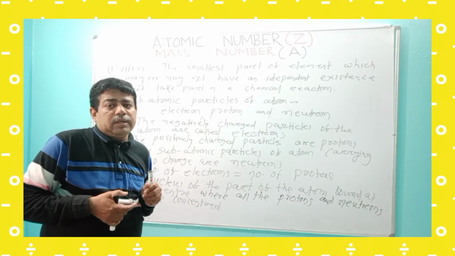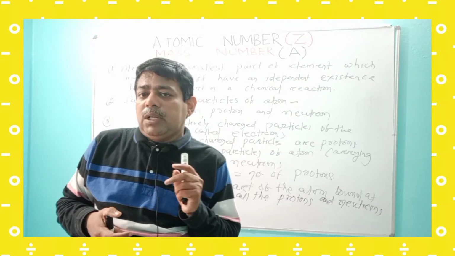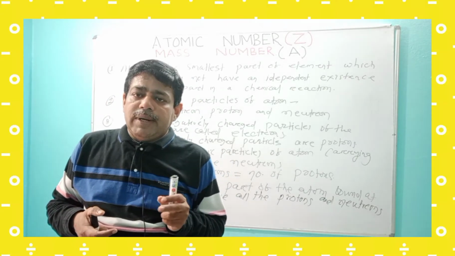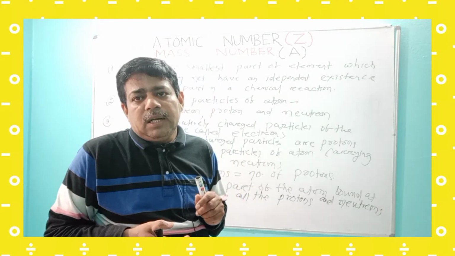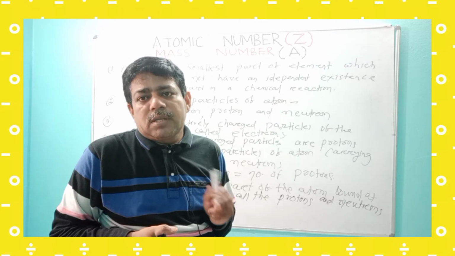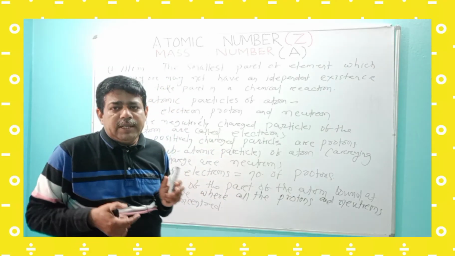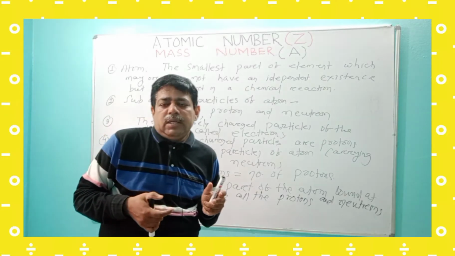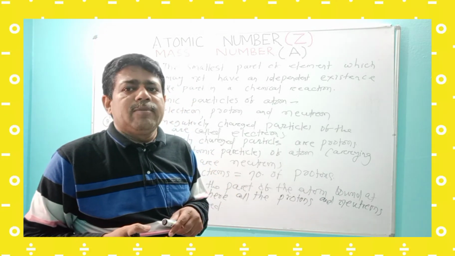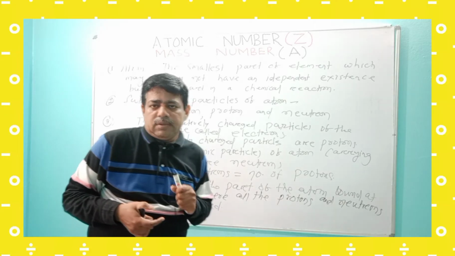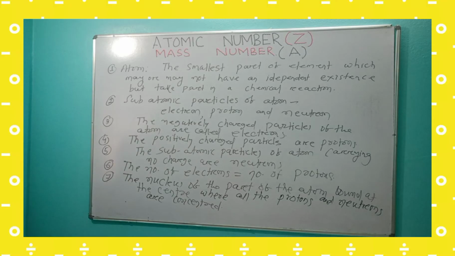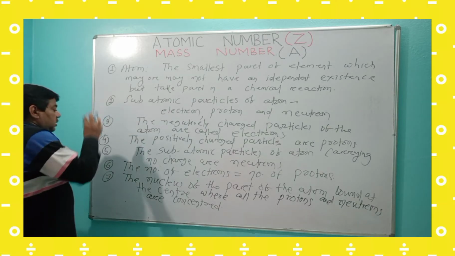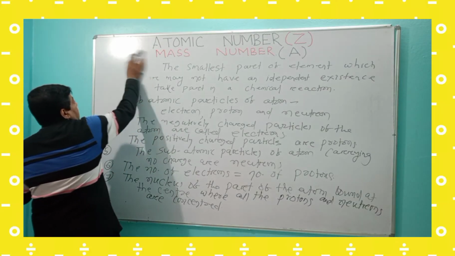All the electrons are found around the nucleus. They are moving around the nucleus in a fixed path, in a fixed orbit, as the planets move around the sun in our solar system. So this atomic structure also gives the idea of the planetary model of the atoms, right? Yes, so these are the basic concepts of the electrons, protons and neutrons of the atoms. Let's note down here. Okay, next, see.